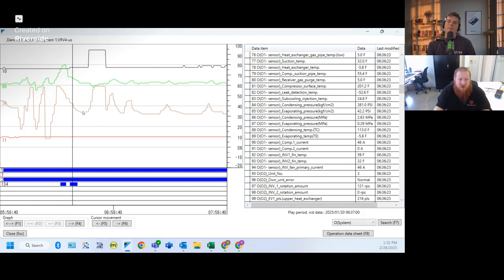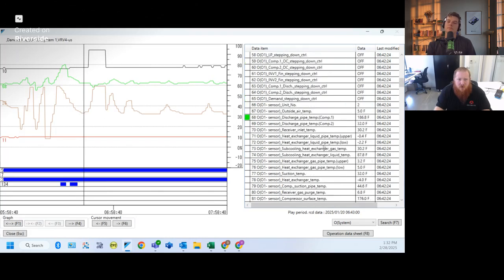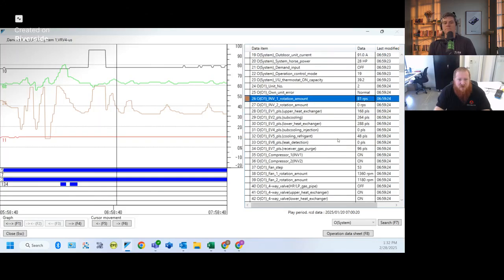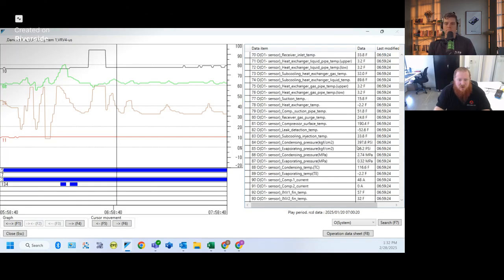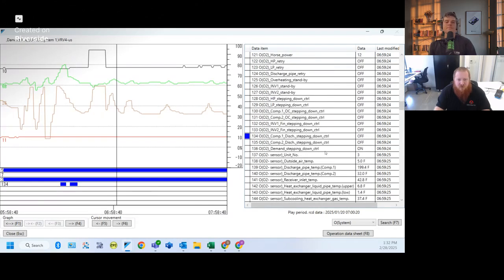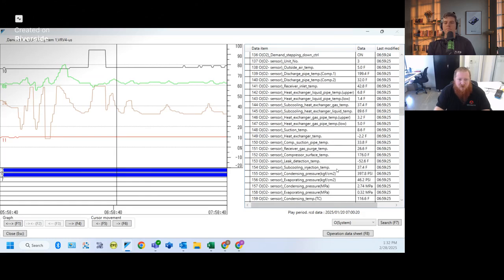Our compressor speed came down to, at the minimum there, about 66 RPS. So that's 3 steps off the baseline, depending on the model. And then as soon as that discharge temperature equalizes, that compressor went right back up to 120 RPS, 119 RPS. And our discharge temperature starts climbing again. But we didn't trip any safeties, so I'm thinking maybe we should start looking at the indoor information to see what's going on, what kind of load do we have in there, do we have one fan coil that's being a hog, do we have something else going on?